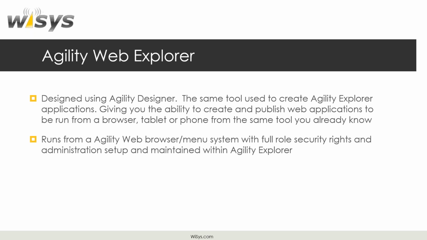It does run from the Agility web browser in a menu system with full role and security rights. It is similar to the device settings in that administrators do not get full access. You have to add the Agility web applications to your web roles. And it also allows security clear down to the drill down for the buttons and the execution things that it's doing.